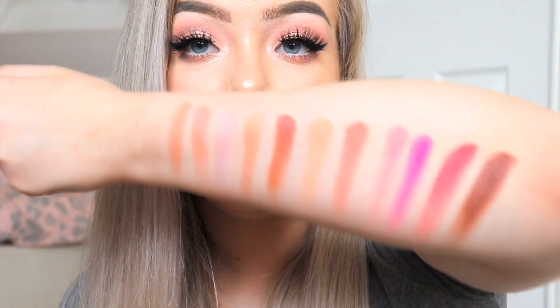So these are the 12 shades — they are absolutely stunning. I love this palette so much. I would probably just buy it for the look of it, it is so gorgeous. I really love the colour scheme. I kind of hope she restocks it like she did with the birthday palette, which is literally one of my favourite Kylie palettes ever and I use it on a daily basis. There is a bit of kickback in here — I didn't really notice that before. I hope she does restock this because if you didn't get your hands on it you really need to try it — they'll obviously be for sale on Depop or eBay.